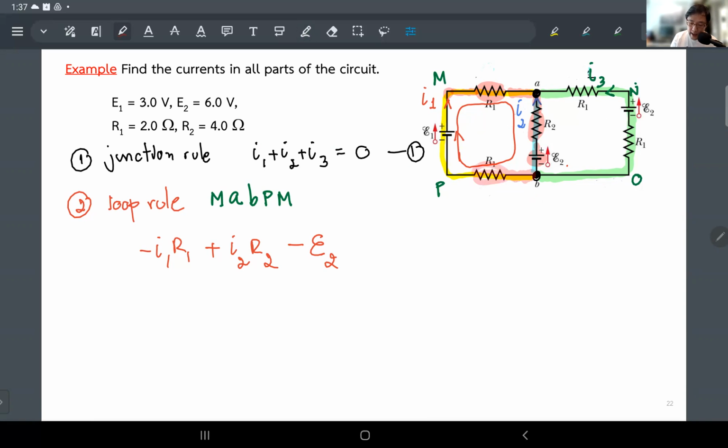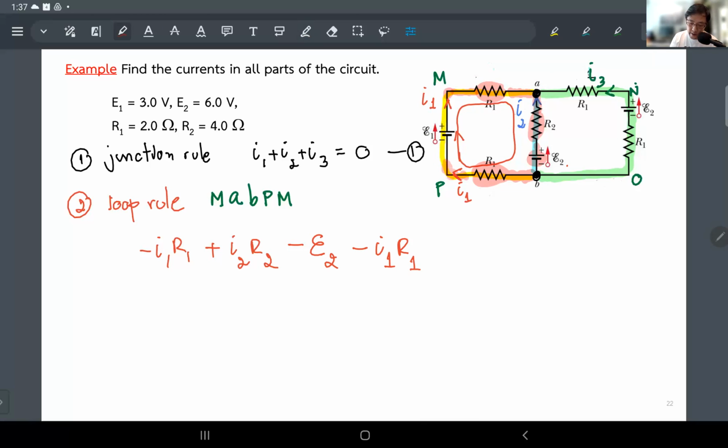Now I hit another R1 down here. But as you can see, the R1 has the current flowing through it, which is, okay, just mark the direction over here. So you are walking in the same direction as the current. That means the current flows from high to low. So over there, you get a drop in potential, I1 R1 down there. Okay, keep going, guys. I don't know if you have fun or not, but that's what it is. Keep going.